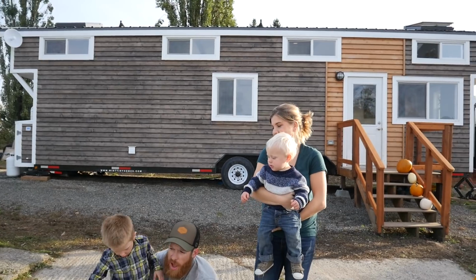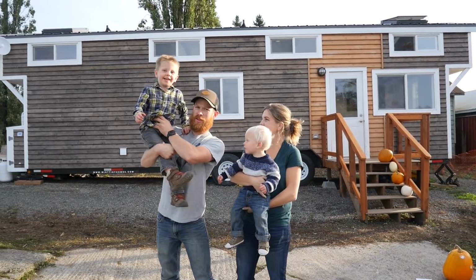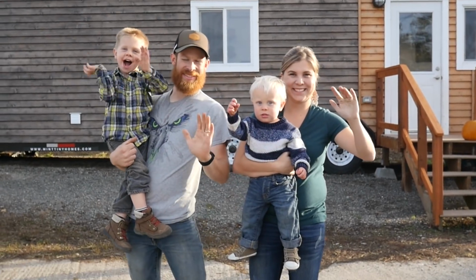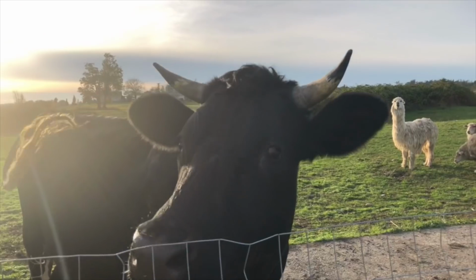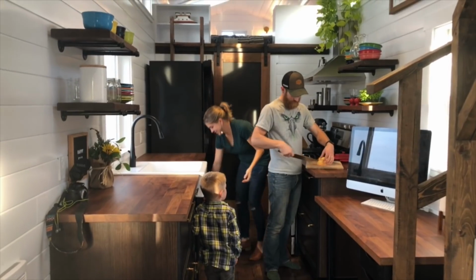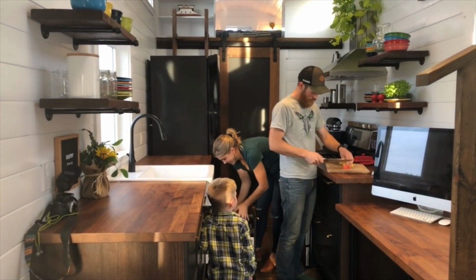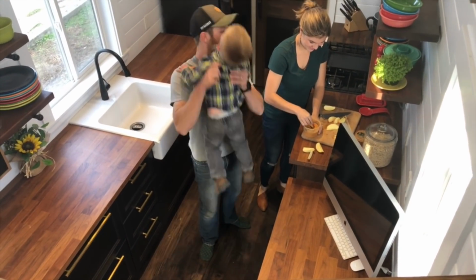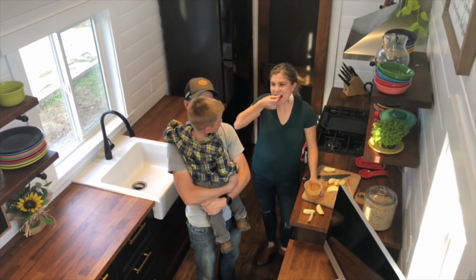If you were to ask us a year ago if we'd be living in a tiny house, that's not what our plan was. Our plan was to buy a large house, but it wasn't an option for us. And if we weren't open-minded, we would never have had this opportunity to be on our way towards our dreams of having a little homestead. And I would not choose it any differently for our 2 little kids. I wouldn't choose it different for us. And I don't know, I just feel like these 6 months have really flown by and have been just a really fun experience.